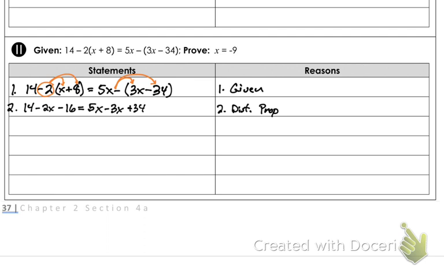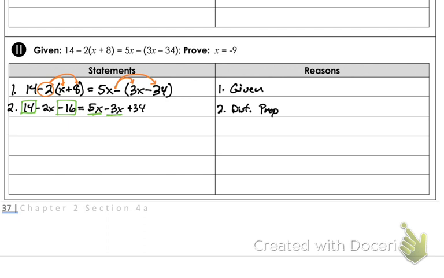Do you see this 14 and -16? And this 5x and this -3x? We're going to simplify this before we start moving things over. So like I said, let me highlight this in green. I'm looking at this 14 and this -16 can be combined. And I'm looking at this 5x and this -3x can be combined.